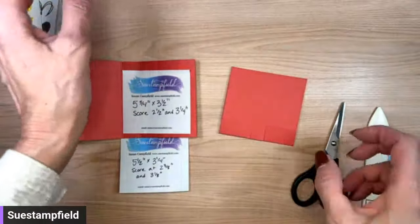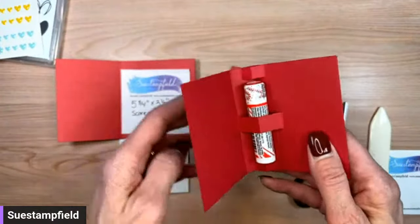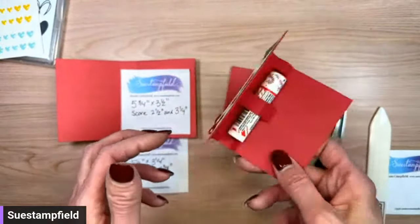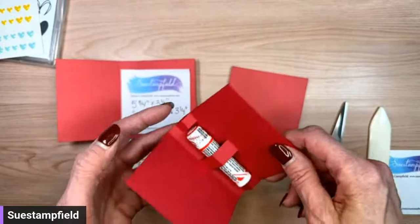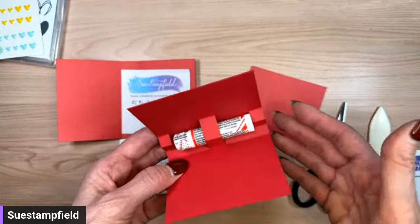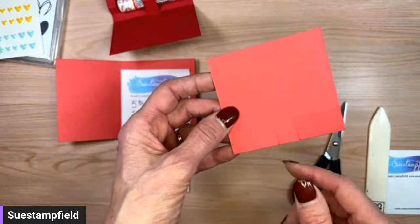Now, what I really like about this particular lip balm holder is it has these little pop-out squares on the top and bottom that keep it from falling out. Otherwise, it would just slide right out. So those are pretty important. They are 3/8 inch wide. Again, if you'd like to measure, you could use a pencil and measure this.